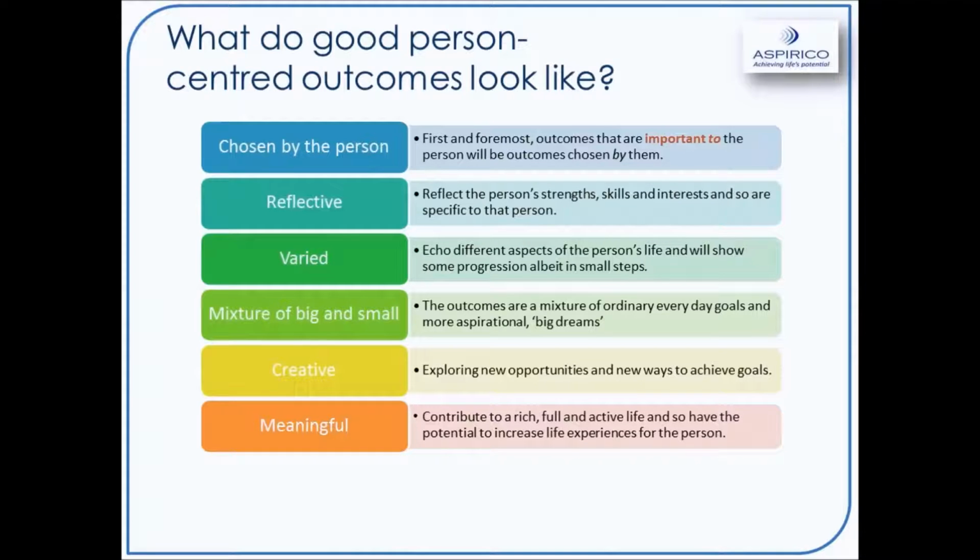They're creative. Person-centred outcomes explore new opportunities and new ways to achieve goals. Creative thinking in supporting people allows fresh new ideas and the opportunity to develop. And last but not least, they are meaningful. They contribute to a rich, full and active life and so have the potential to increase life experiences for the person.